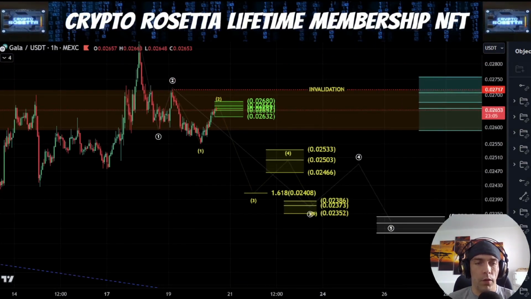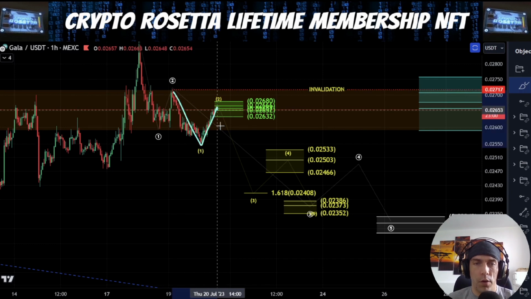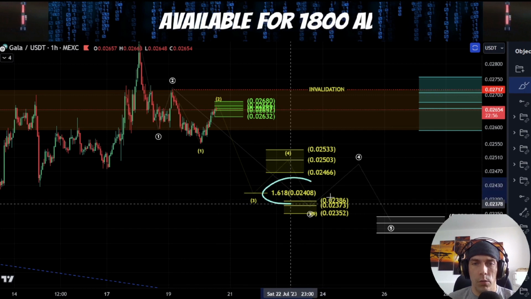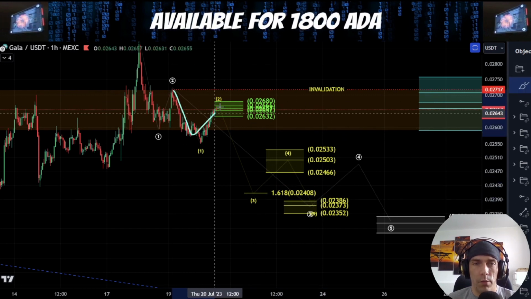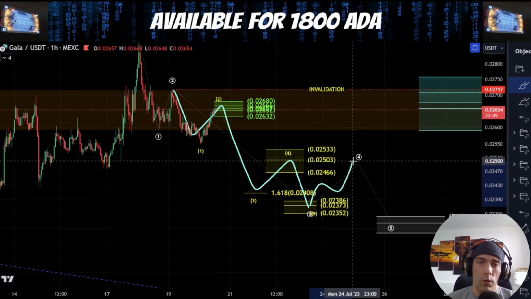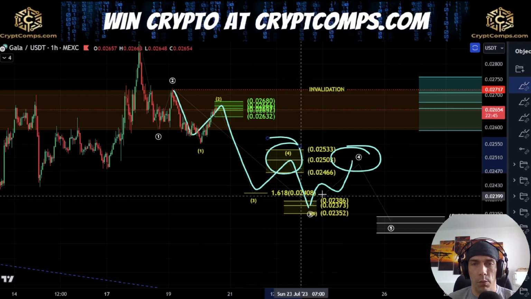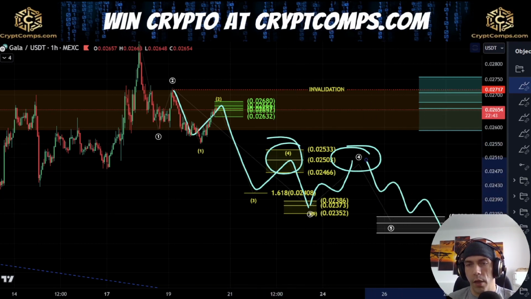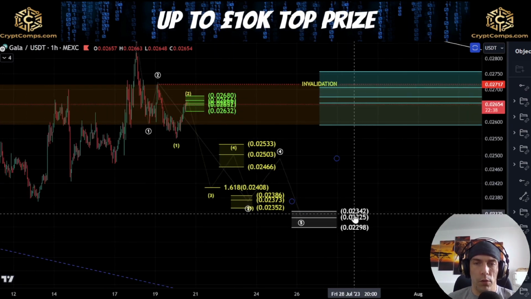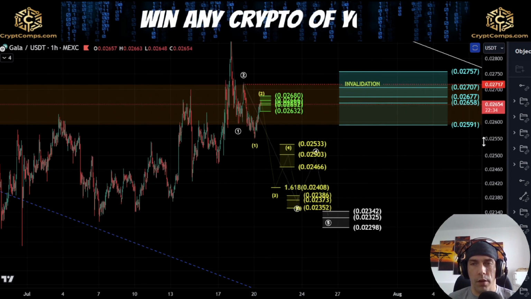Now, if we are looking at this as a case, and I've taken this off of our current level here, if we do see price start to reject to the downside here, and we get 1, 2, 3, 4, 5 down towards this 2408, this would align with the idea that this is becoming a 5-wave structure. And then what we'd have to be on the lookout for would be rejection of an additional 4th wave in the area of the previous 4th wave before looking for that continuation to the downside. So this could potentially mean that we see a move down towards 2342 to 2298 if we do continue to break down in this way.